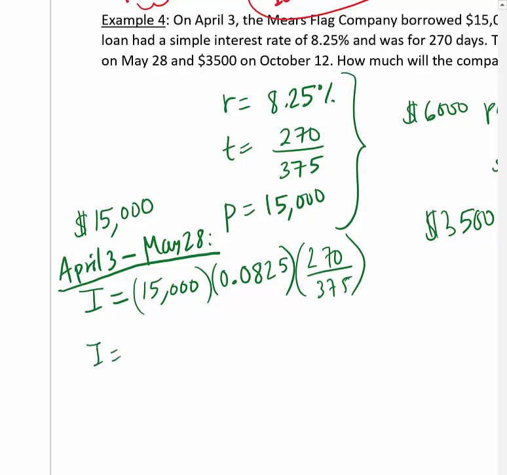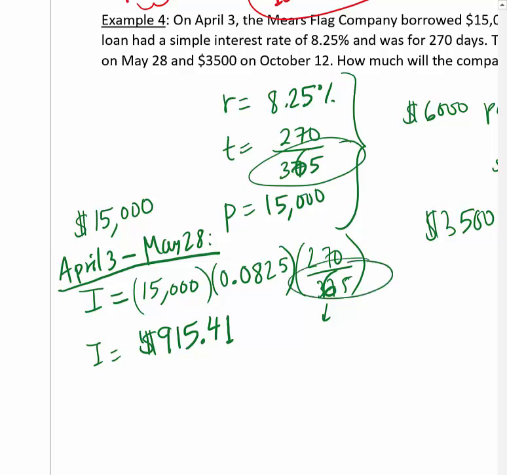All right, I'm probably going to make this a decimal first and then multiply them all together. But I think we'll just do it all real quick. Okay, I got $915, and I guess you want to round to the nearest cent. Why would you have more than that? When I realized that I was saying that there were 375 days in a year, but there's only 365, sorry. Okay, so that's the interest that he was paying.